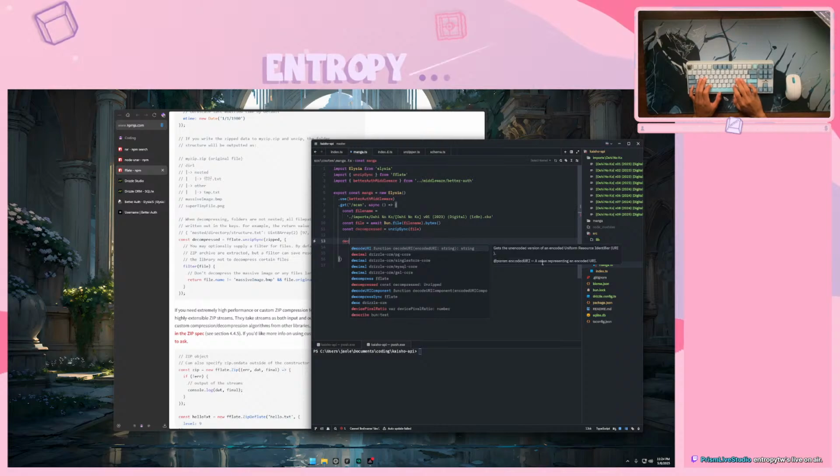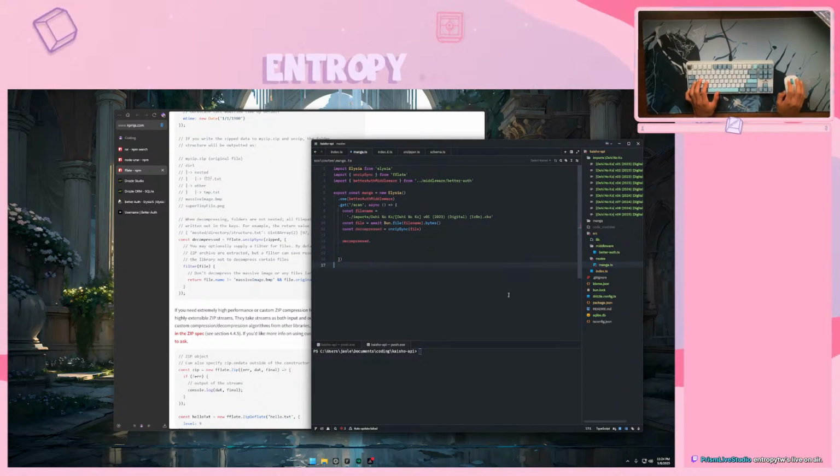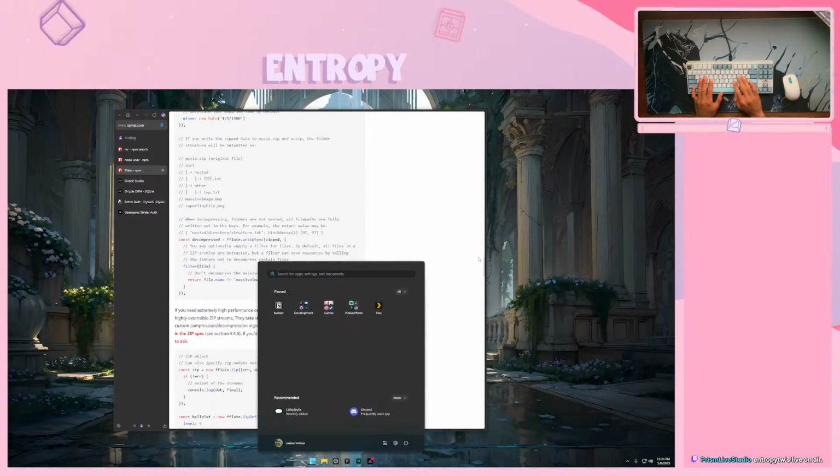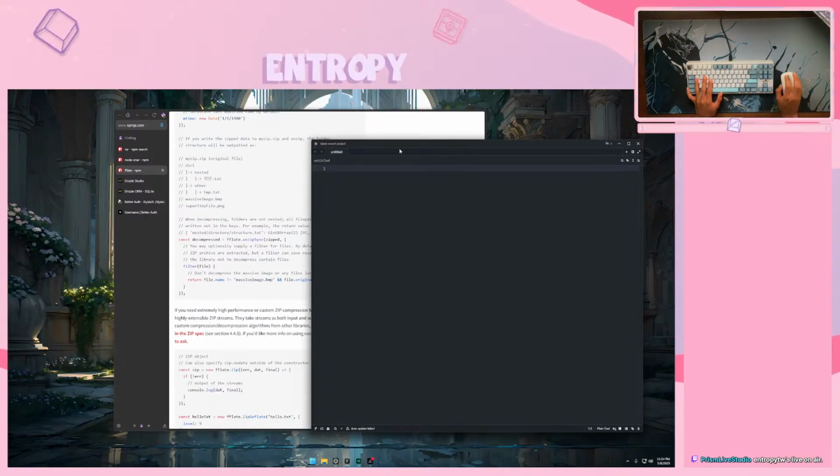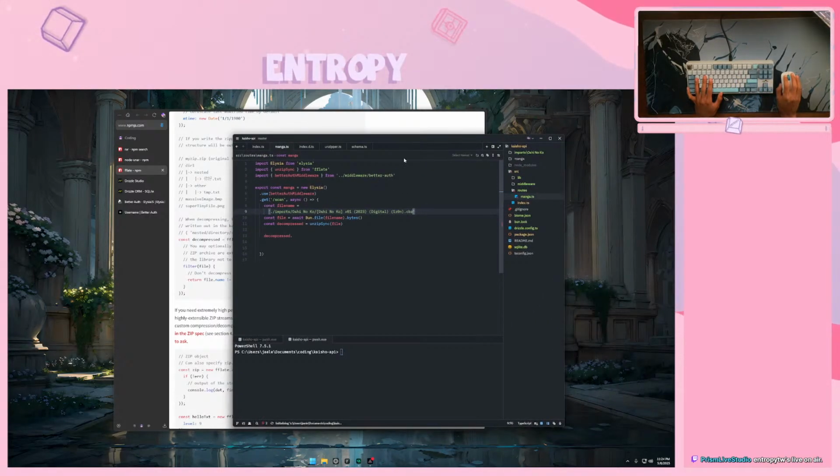Weird that the typing on this is... is my IDE just acting up? Let me restart my IDE real quick, because I don't know why this is showing me no typing here. That's annoying. Why can't I just... ugh. Okay.